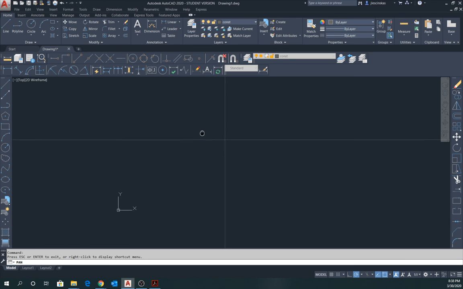I'm going to pan this so it's about in the middle. And again, right now, I really don't know what my dimensions are. I'm going to find that out in a second.